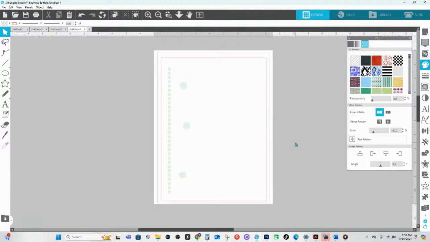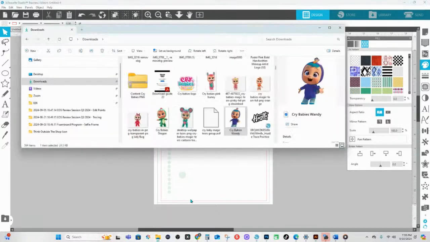All right. Another question that I get all too often, okay, is sizing. When they bring in an image, why is my design the wrong size?